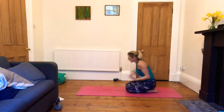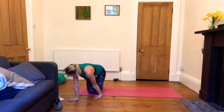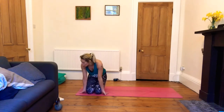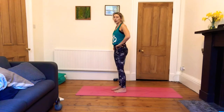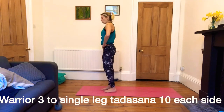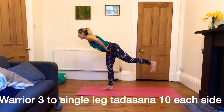Give a little shake off if you need. That is our seventh. And now we are going to come into our Warrior Three single leg Tadasana. So a little bit of a hamstring workout as well. So hands onto your hips, weight into your right foot. You're going to kick your left leg back.